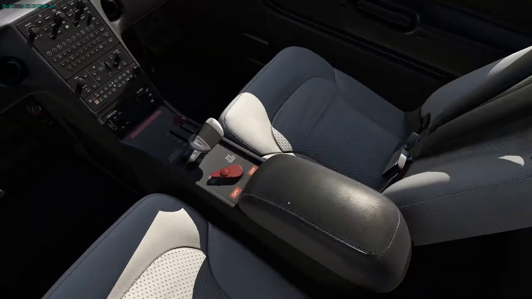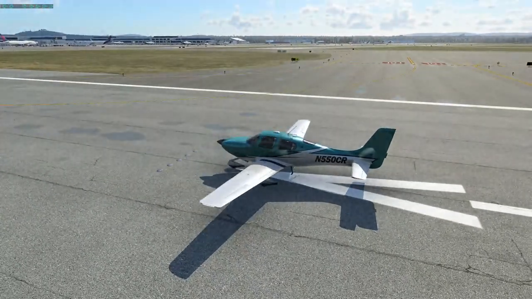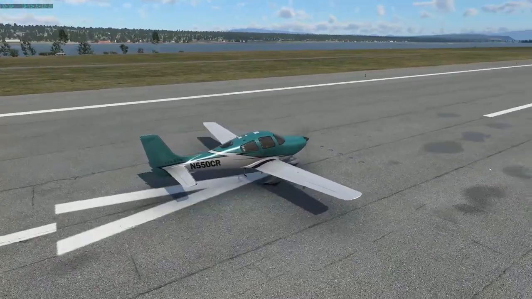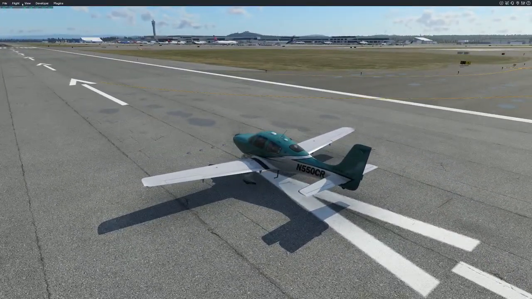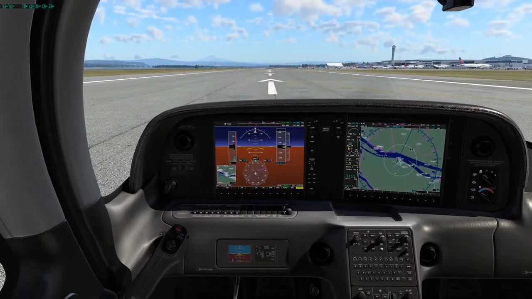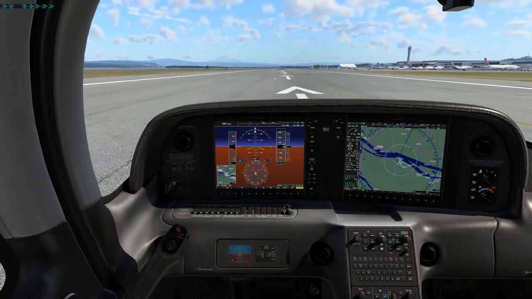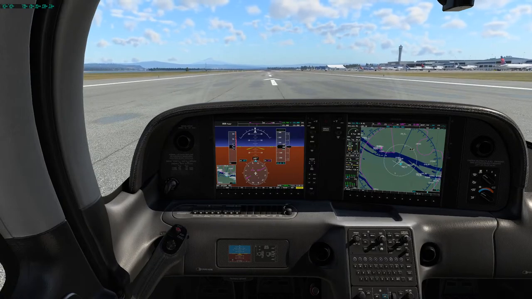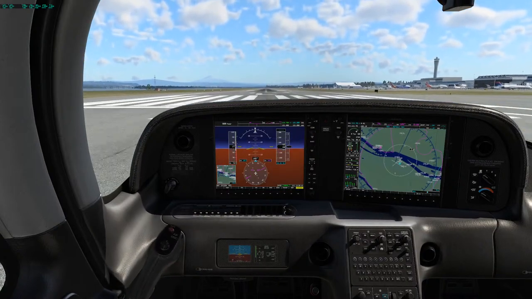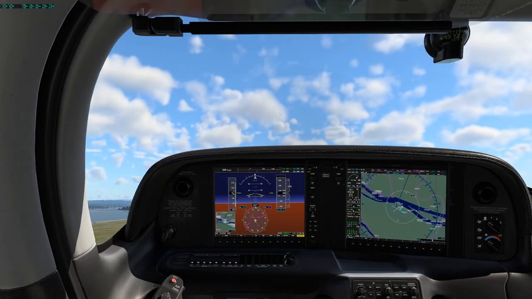All right, this is what it looks like on the inside. Pretty detailed. That's what it looks like on the outside here. All right, go back inside. Ooh, a lot of rudder. A lot of rudder required for that. Never flown a Cirrus in my life. Seems a little jerky on the controls. That's just me.